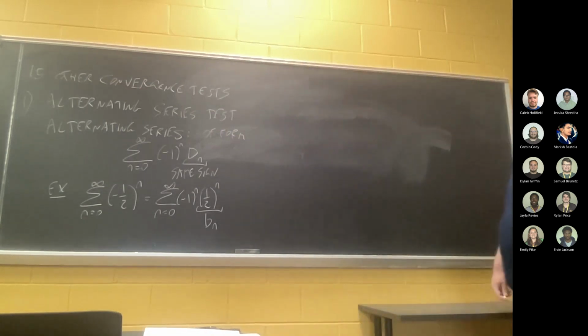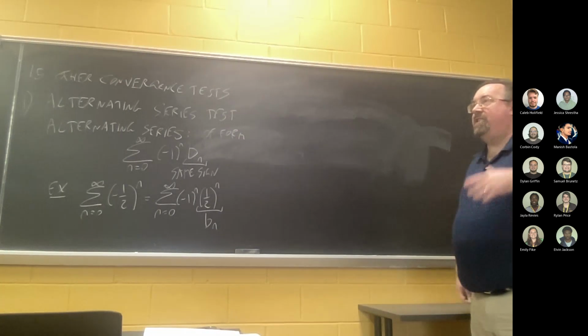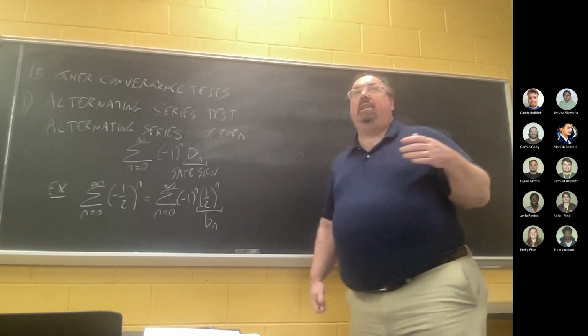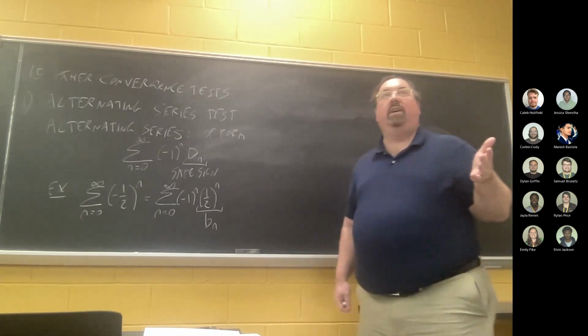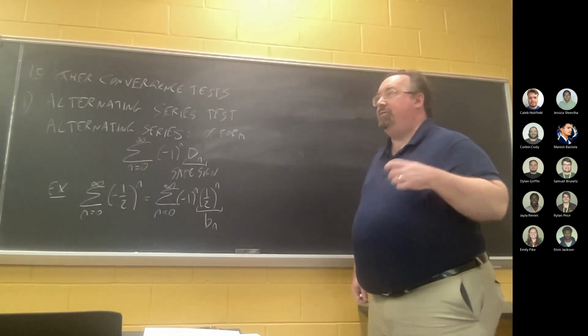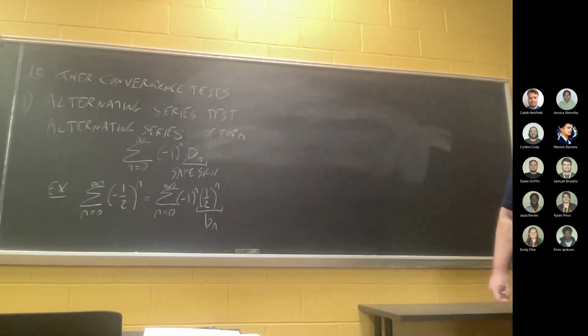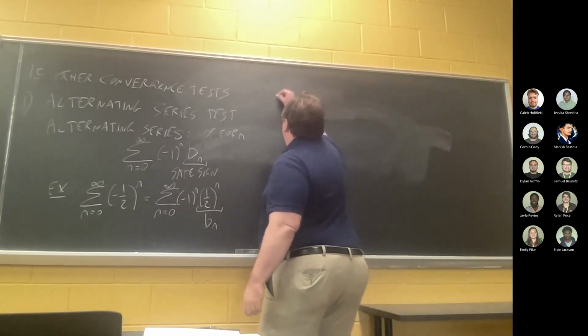Now, it turns out it can be somewhat easier to check whether an alternating series converges as opposed to other series, because I mentioned before that in order for a series to converge, it's necessary, not sufficient, necessary that the terms at least go to 0. Generally speaking, them going to 0 is not enough to ensure convergence. But in this case, it actually is.